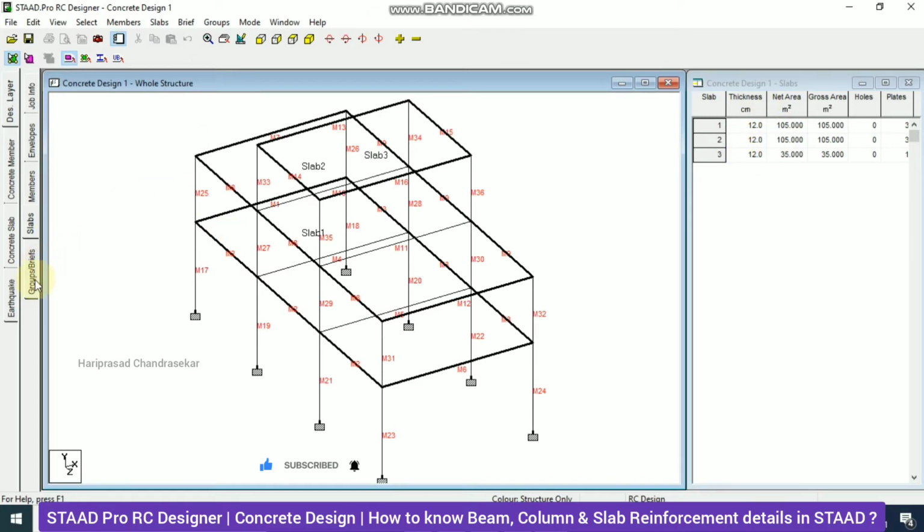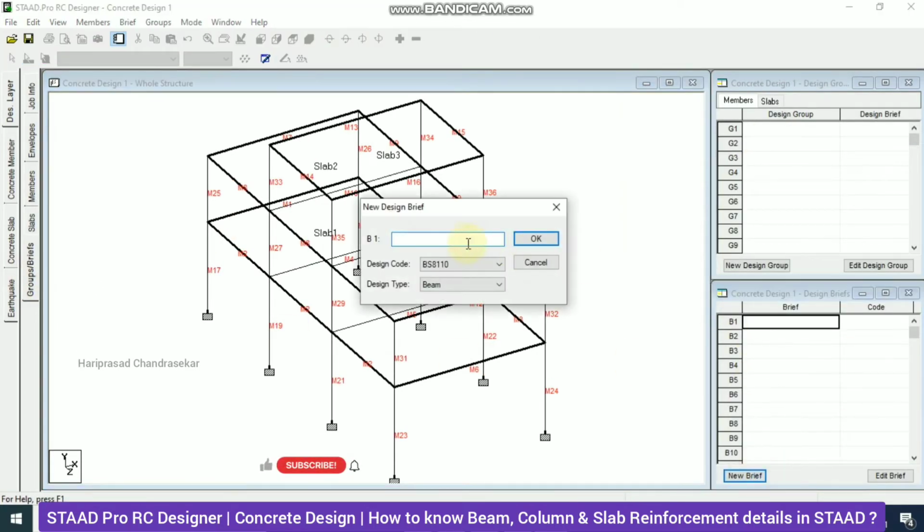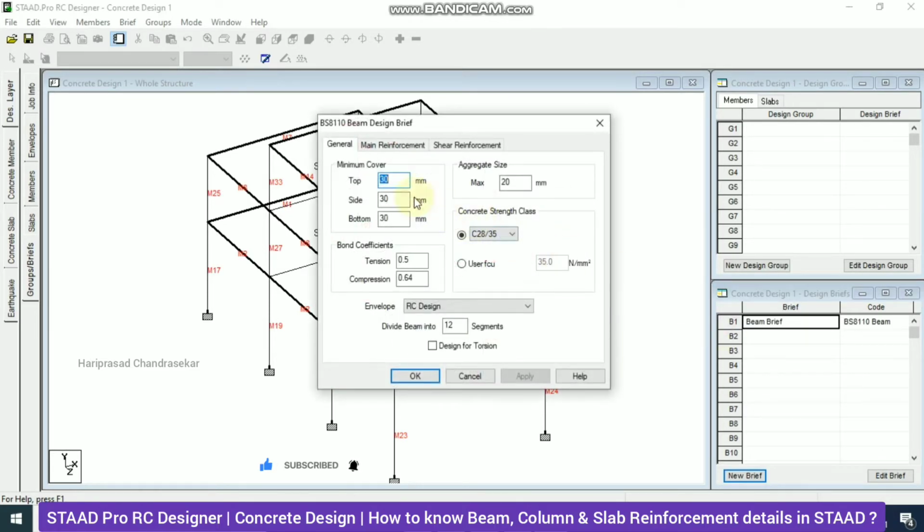Now I'm going for groups and briefs, where I'm going for a beam brief. So we can continue with the BS 8110 British Standard codes, where we can go for top cover, side cover, bottom cover, maximum aggregate size, and concrete strength. So which kind of concrete do you want to use?